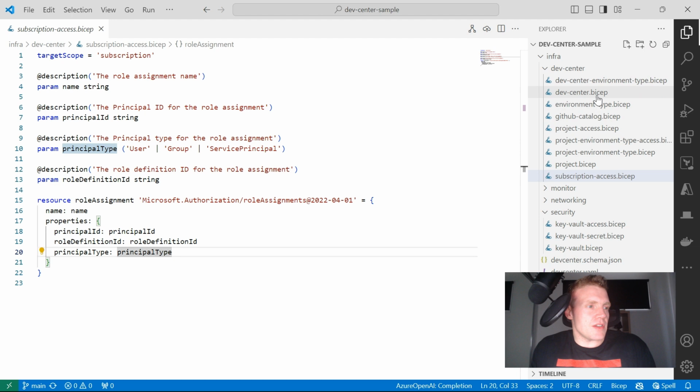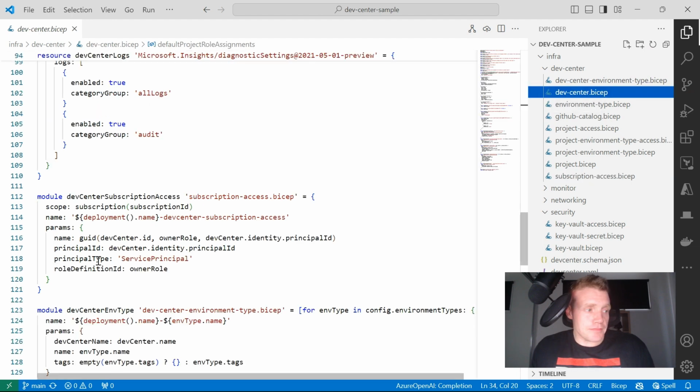And if I go back into my devcenter.bicep file, here I'm granting my Dev Center the owner permission over my subscription. Now, you don't have to give it an owner role explicitly. You can give it contributor access, user access administrator, stuff like that. Please bear in mind least privilege. This is just a demo. Owner is kind of giving it the keys to the kingdom, but use least privilege for your scenarios where you need to.